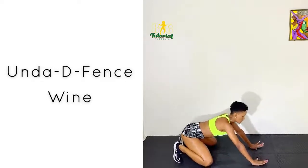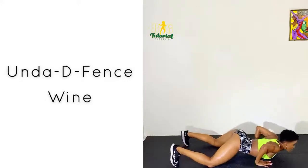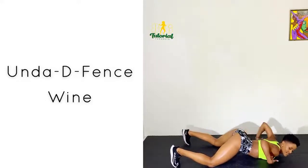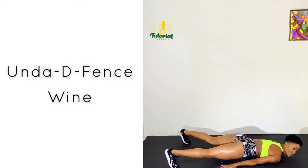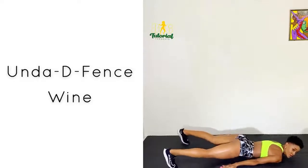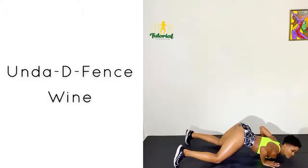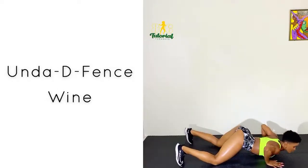By the time you go under the fence, you're ready to go up, okay? So here we go. 3, 2, 1, and 1, 2, 3, 4. I rest my chest down. I still have an arch. My butt is still sticking up, and my hands come here to push myself up to go around. 2, 3, and 4.